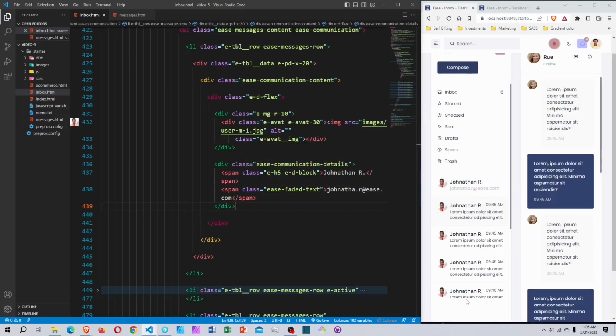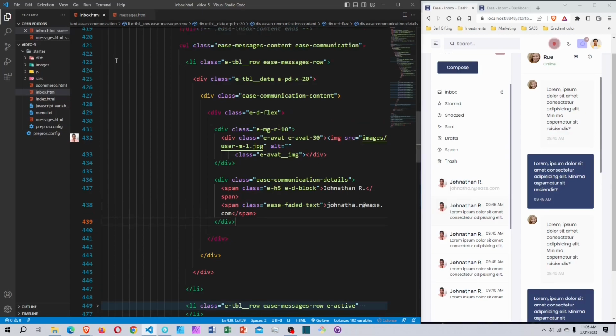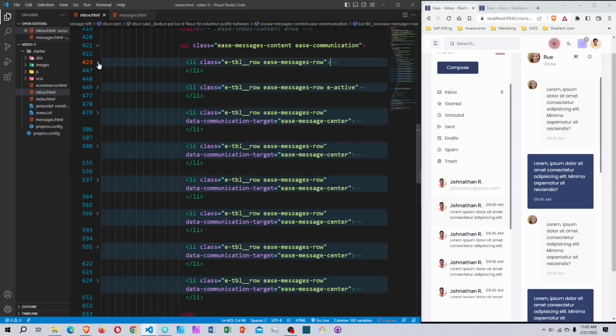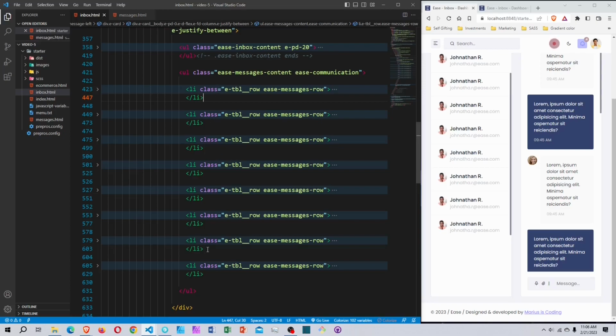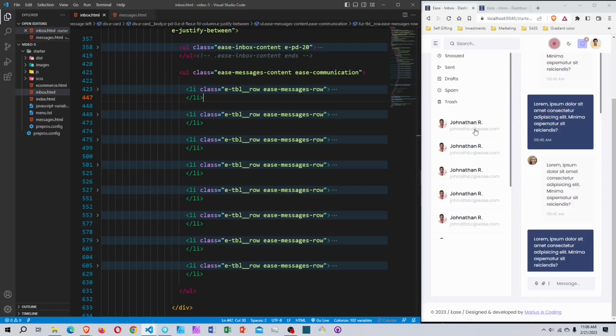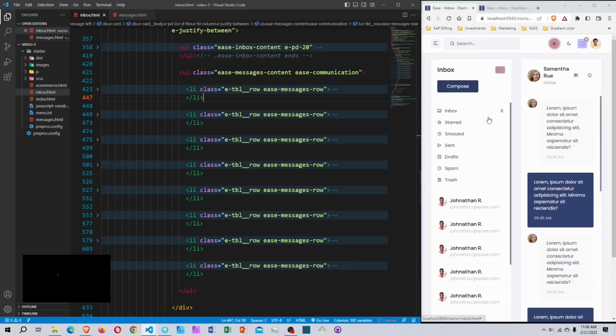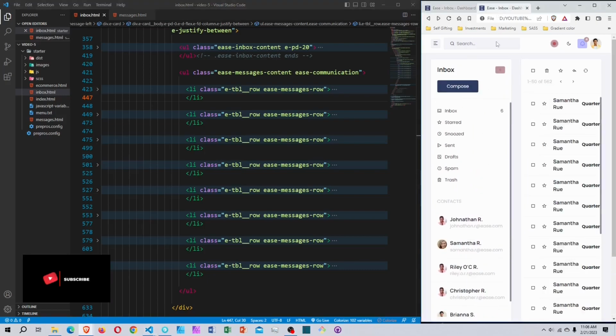It's gonna be the same for the rest. So what I'm gonna do is copy the first li, and then paste it a couple more times, paste it 7 more times. So I'll be right back. Okay, I just pasted, so I have 8. Save this, we get them right here. Okay, so that's the left side right here.